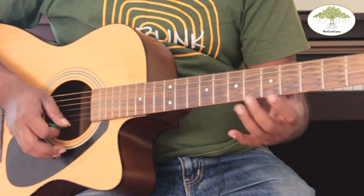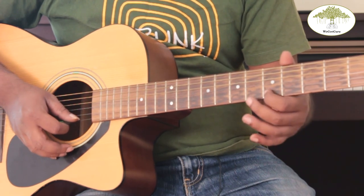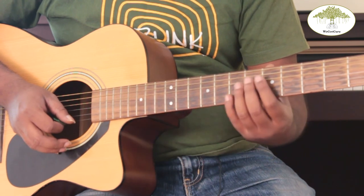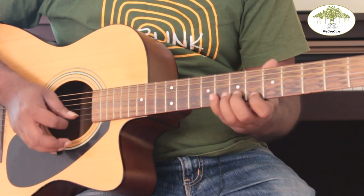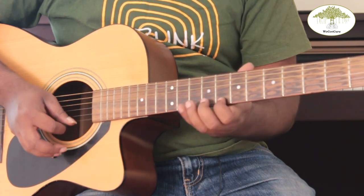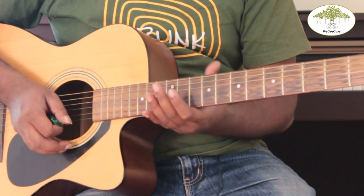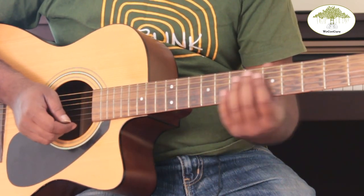Now we're going to apply the same exercise where I go up and down the strings. I start with my first string and I go to my second string. Using the same pattern, I'm going to go all over the twelfth fret. This technique is basically alternate picking, and you can use that for all the strings, gradually going up and down.